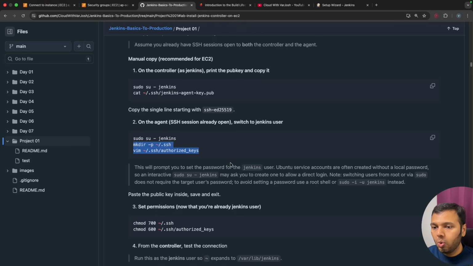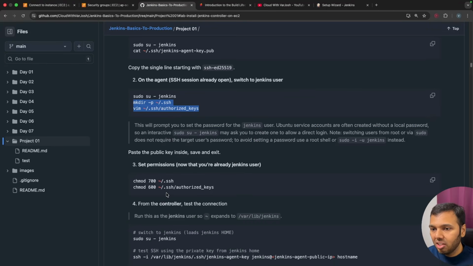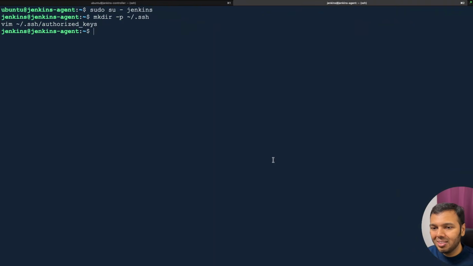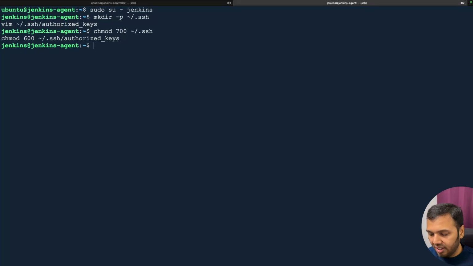Now let's see what we want to do next. Here we are setting up the permissions. Like I told you, 600 is good for these key files, so that only the user has the permissions, not others and groups. And then here I'm doing the same for the directory. .ssh is a directory, authorized_keys is a file. I'll copy this, and then I will paste it here, and I'm on the agent VM. That is where I want to run this. I'll press enter, and this has done its job.